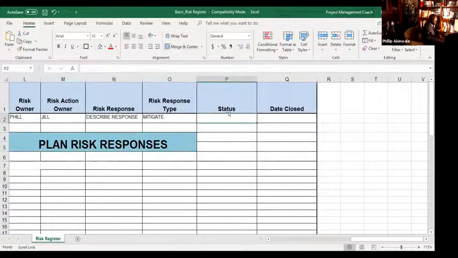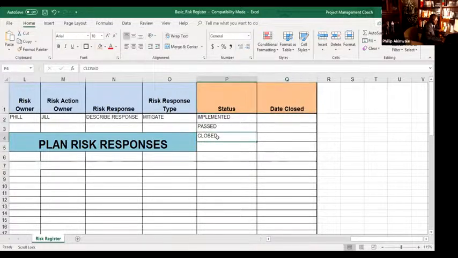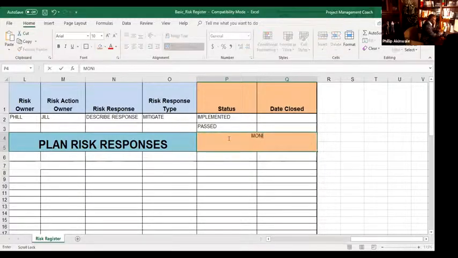And the status should be kept. So we could say it's been implemented, or you could say the risk has passed, or you could say it's closed, however you want to peg the status. But the bottom line is your monitor risks is when you're now going to be doing this. So you can think of this as a way of you tracking. This is really more of your monitor risk than anything else. So monitoring it, making sure it's right where you left it, and so on. So you can say this is monitor.